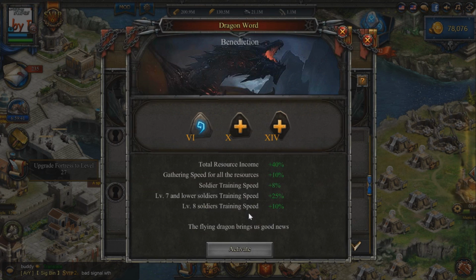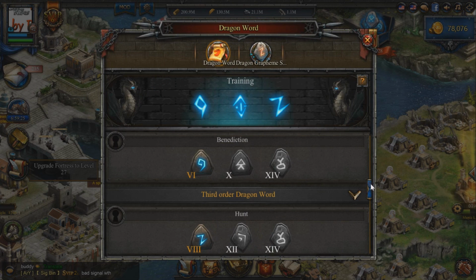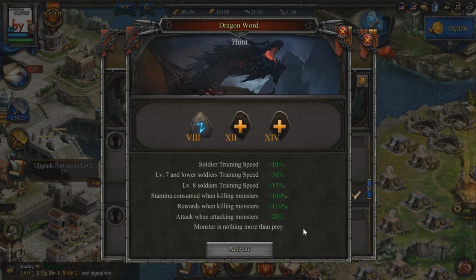So Benediction, let's check it out. You got total resource income up 40%. That's decent. Gathering speed for everything's 10%. That's great. Soldier training speed 8%. That is wonderful. This level 7 to level 8 soldiers training speed is garbage. I don't even know why they have it on there. They should give you training speed for some good troops, because if you have this good of a Dragon Grapheme Stone, you're at least level 19 castle. At least.